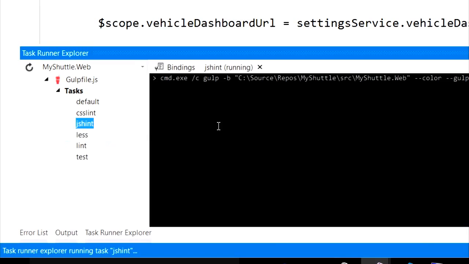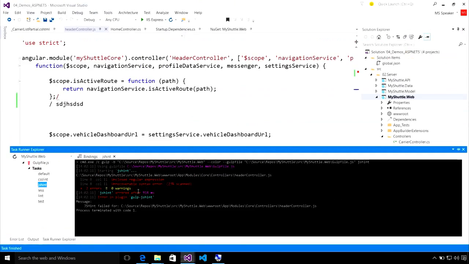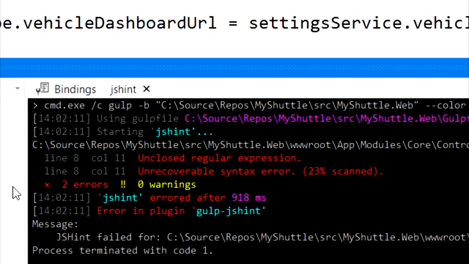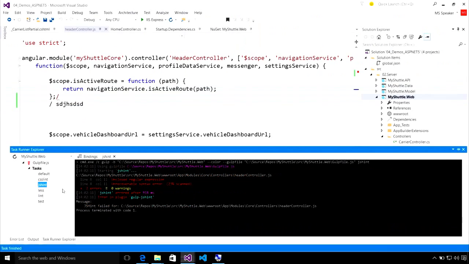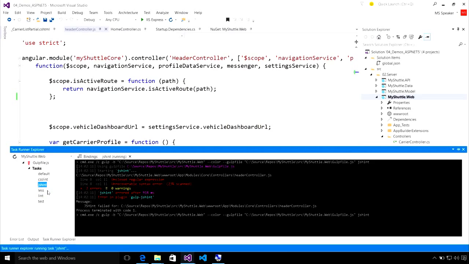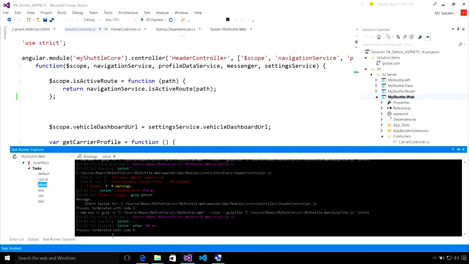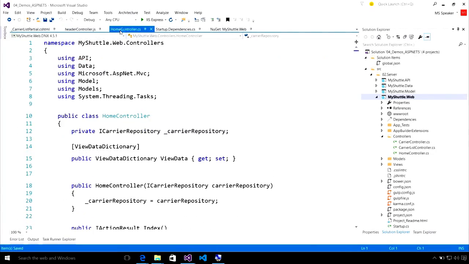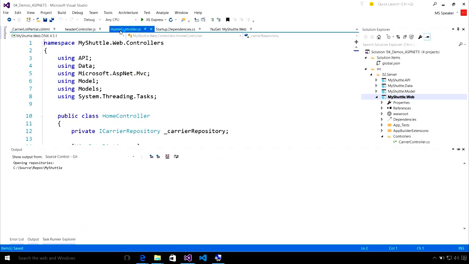So I can go and run JSHint, and you see Visual Studio is running that, and it's found those syntax errors. So I've got the modern tools that open source developers use for front-end web development integrated in with Visual Studio. So I'll go and save that file, rerun that, and I've got no errors. In ASP.NET 5, which is not yet RTMing, but still included as a beta in Visual Studio 2015, we've got some exciting things to show you.